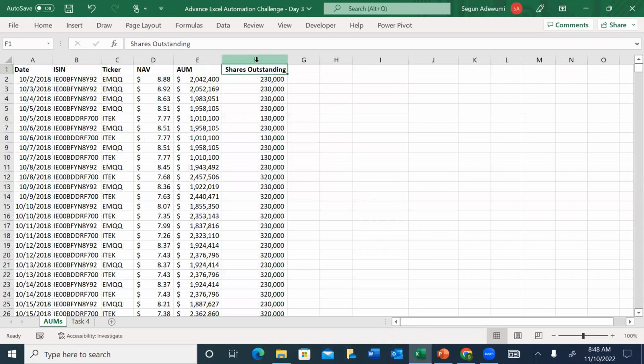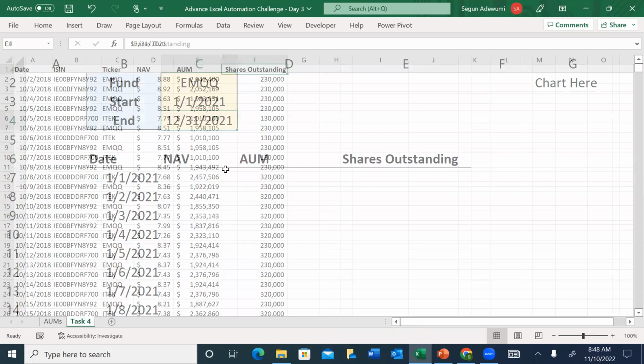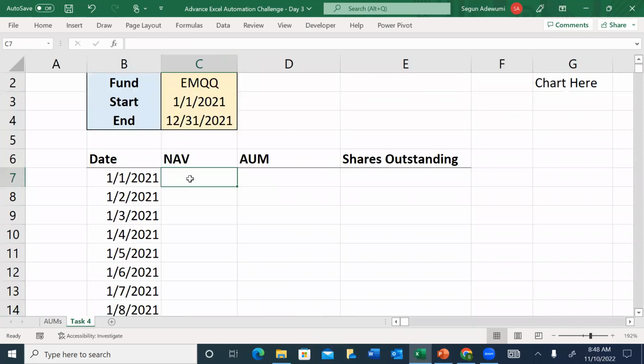So perfect. We can then go back to our task worksheet and say, since we want to return this AUM, we're still going to leverage our INDEX MATCH function, whereby we pass a double condition into our match function. I know you know this thing. You're already familiar with it from previous classes. So we can then say INDEX. Where do we want to return from? That is what it's asking by saying array. So we want to return from the AUM column, right?